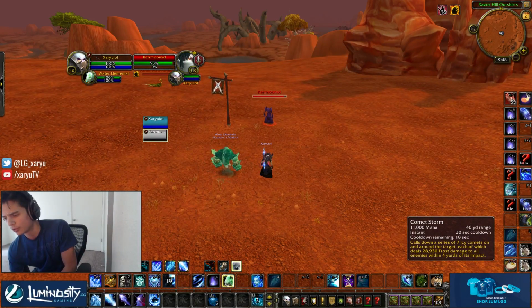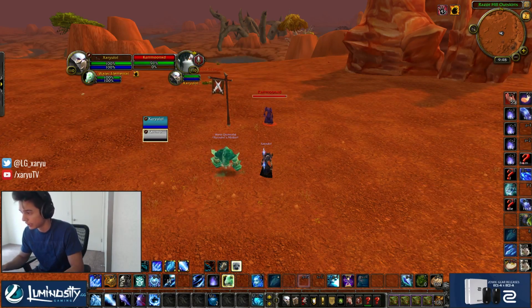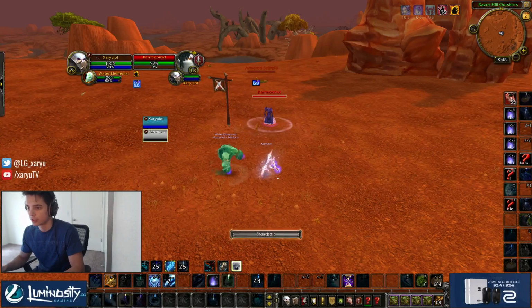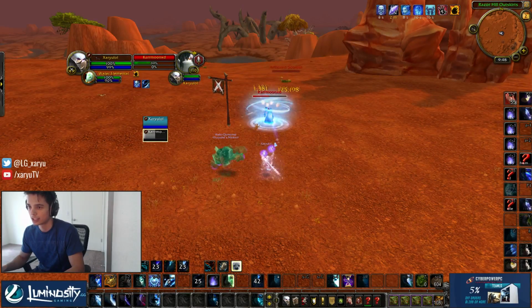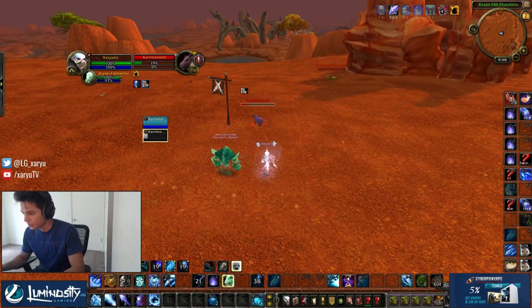So your Comet Storm, your Ice Nova, stuff like that isn't how you deal damage, where back in WoD, that is how you deal damage. So it's completely different now. Dealing damage mainly through your burst or your Frostbolts, as you can see here. Just insane damage. Yeah, and that's pretty much it.